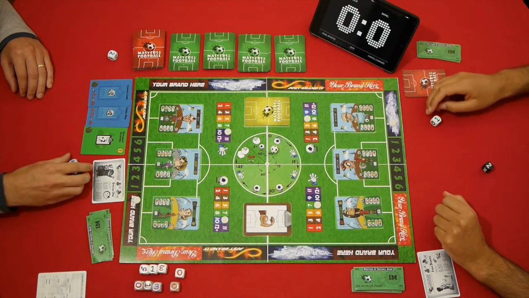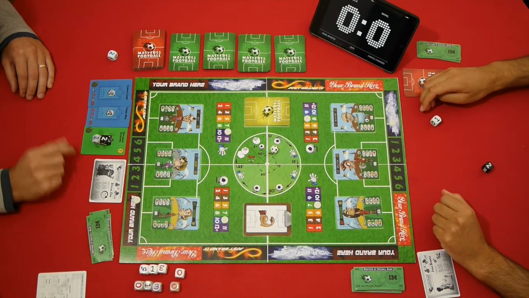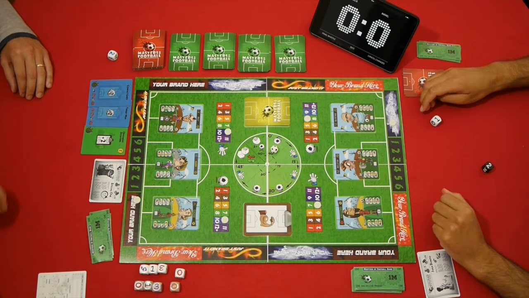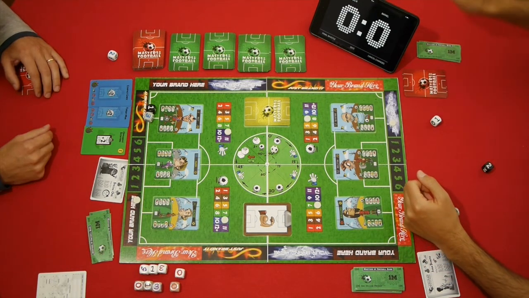So that's a 3, and Rafael also gets a 3. I think this is a perfect time to use the special one's ability, and I'm going to re-roll my dice and see if I can do better and score a goal. So I get a 4 with my reroll. That means it's a goal, and that's 1-0 for me.